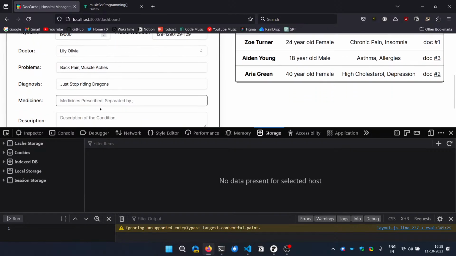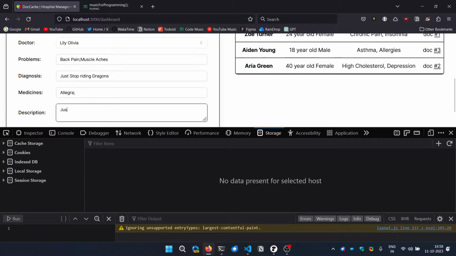Medicines, ground tea leaves? No, how about some Electra or something like that? Just advised him to stop swimming and running too much.